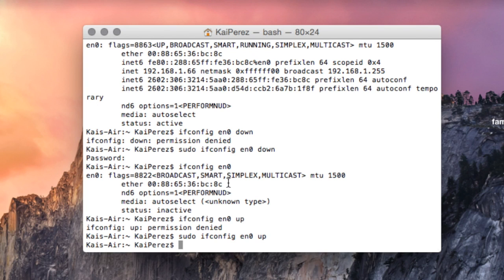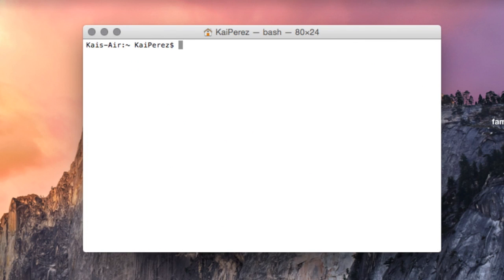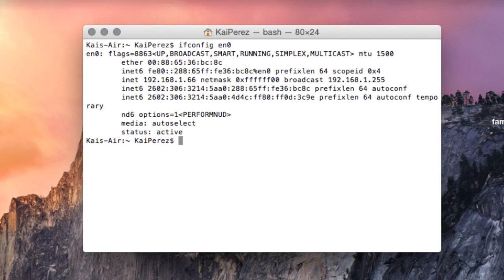I'll clear my screen by pushing Control L, and I'll pass in ifconfig en0 one more time. So right here, this is the MAC address for my particular device. MAC address stands for Media Access Control Address. This is a physical address associated with devices which connect to the internet. Really what it means is, if I have something that connects to the internet, it's going to have an actual burned-in address on its network interface card. We'll cover this more in the future, but just know that you really can't change your MAC address because it's physically burned into your device.